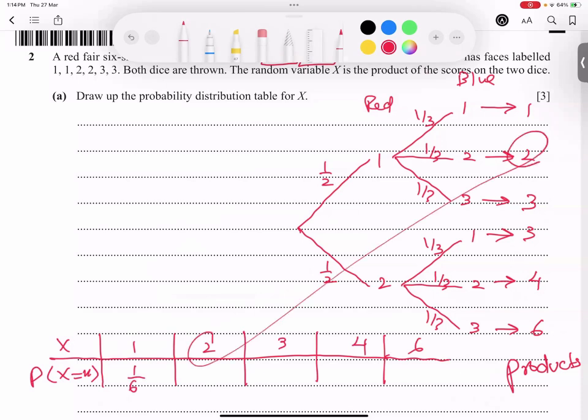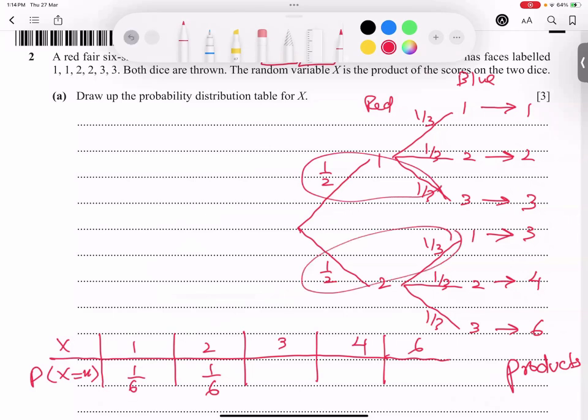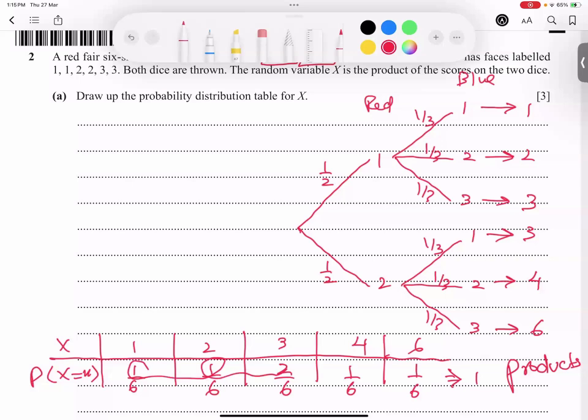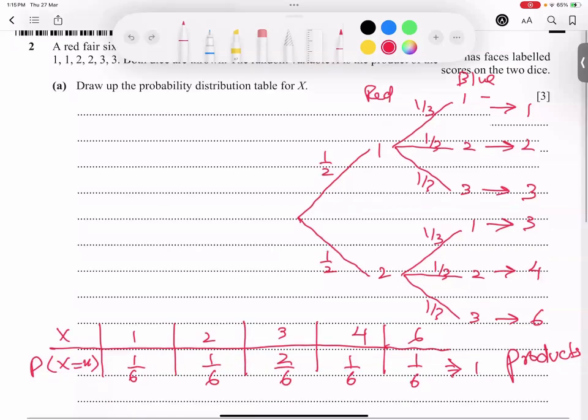What is the chance of 2? So this 1 by 3 and 1 by 2, I get 1 over 6. But 3 comes 2 times, so this branch and this branch, add them: 1 by 6 plus 1 by 6 becomes 1 out of 3, or I can say 2 out of 6 also. And for 4 and 6, the chances are again 1 by 6 and 1 by 6. Interesting: if you add them all, it must come to 1. So 1 plus 1, 2, plus 2, 4, 5, 6, 6 by 6 gives you 1. So Alhamdulillah, this is done.